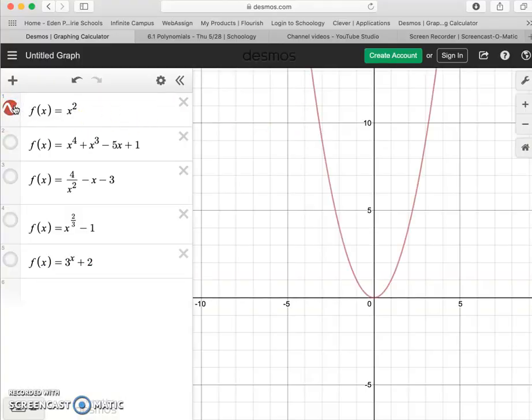So one you're familiar with for sure from chapter 5 is your quadratic, and of course we know that's a parabola, and we know it's a function for a couple of reasons. It's one x to one y, it passes the vertical line test, so we know that's a function. Let's take that one off.